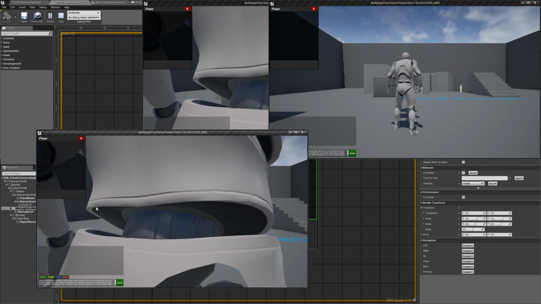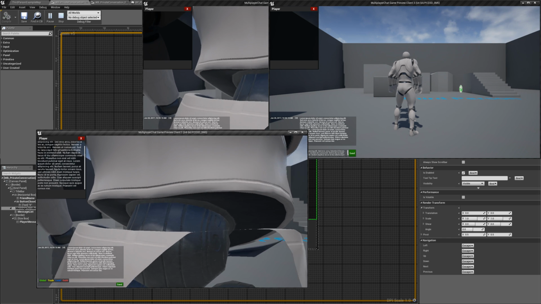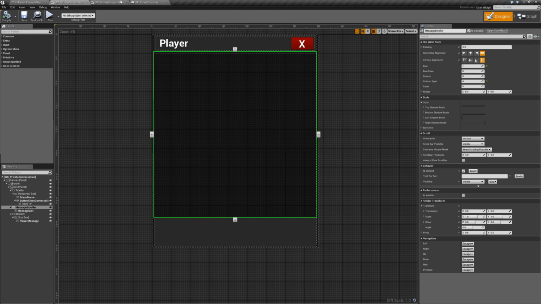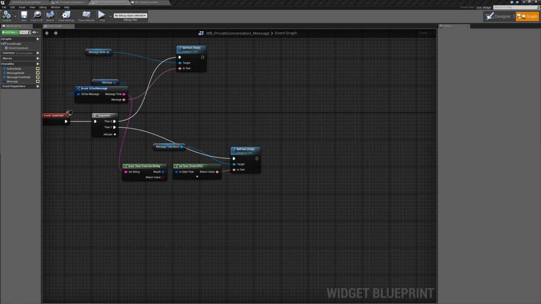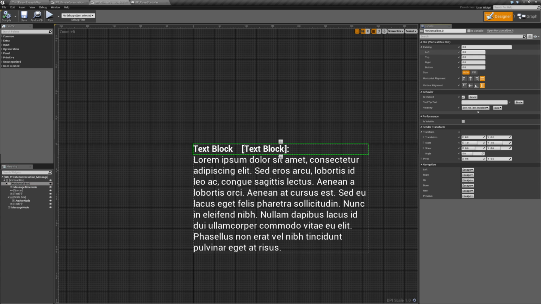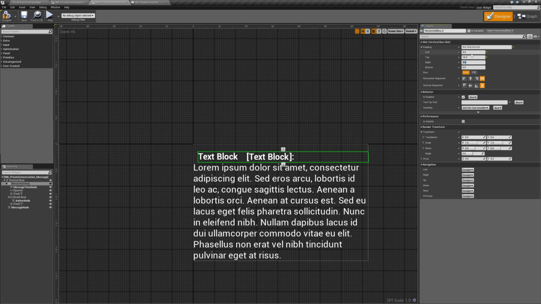We can close this chat box, and then if we send, everything is displaying quite nicely. Let's open up our private conversation message again, and we will go to the designer. And really quick, what we can do is select the horizontal box, open up this padding, and for the left we'll do 9, for the top 15, the right 9, and the bottom 2.5.